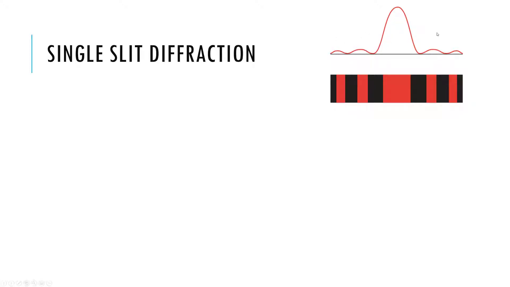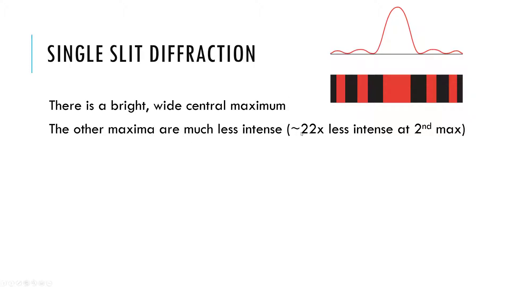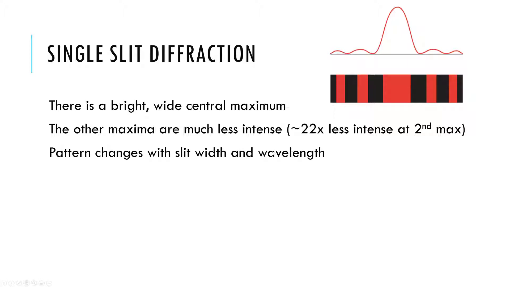You want to be very familiar with this pattern: the single slit diffraction pattern. This shows intensity against position on the screen, with a very wide bright central maximum. The secondary maxima are not nearly as bright. Qualitatively, you want to know that the secondary maxima are about 22 times less intense than the central maximum — more or less 22 times less bright. The pattern will change if you change the size of the opening or the wavelength; with green light versus red light you will see differences. The equation and mathematics of that HL students will cover.